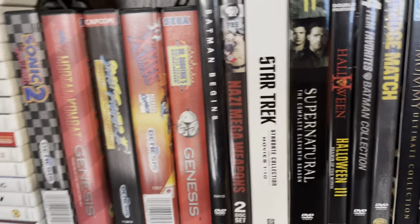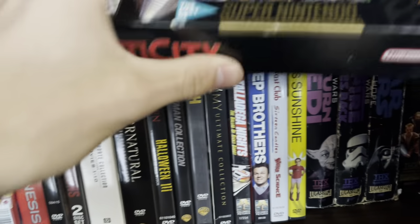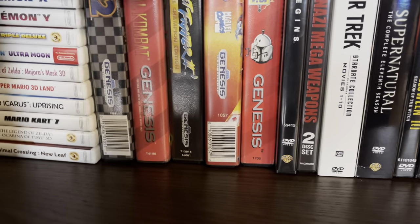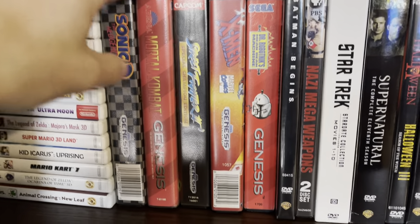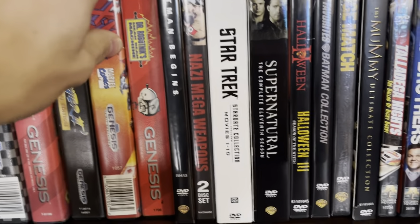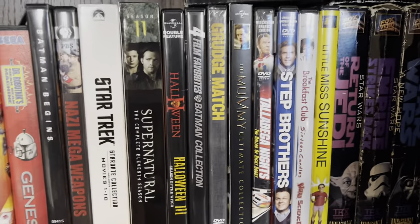Then I got my Super Nintendo game — Sim City. Over here I have all my Sega Genesis games. I pride myself on keeping them complete in box, so I'll keep up with that: Sonic 2, Mortal Kombat, Street Fighter, X-Men, Dr. Robotnik. Then I have my movies — Batman Begins, all the original Star Trek movies and Next Gen movies, Batman, The Mummy, Star Wars, Terminator 2.